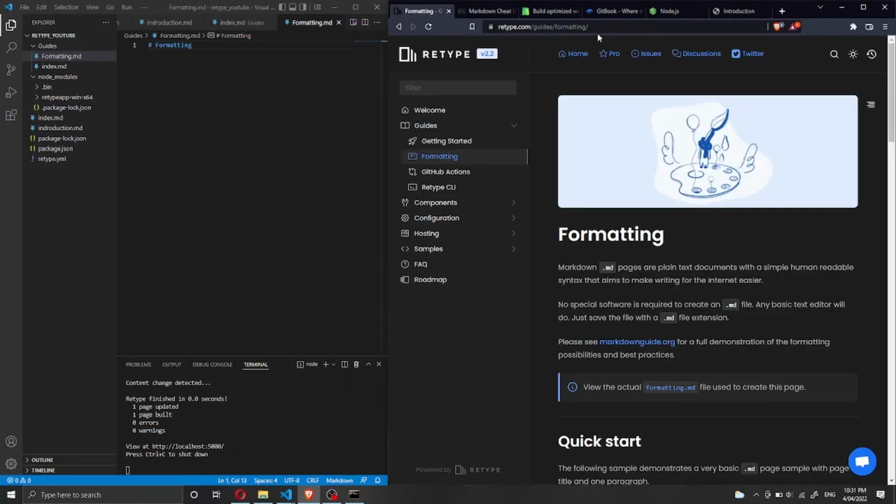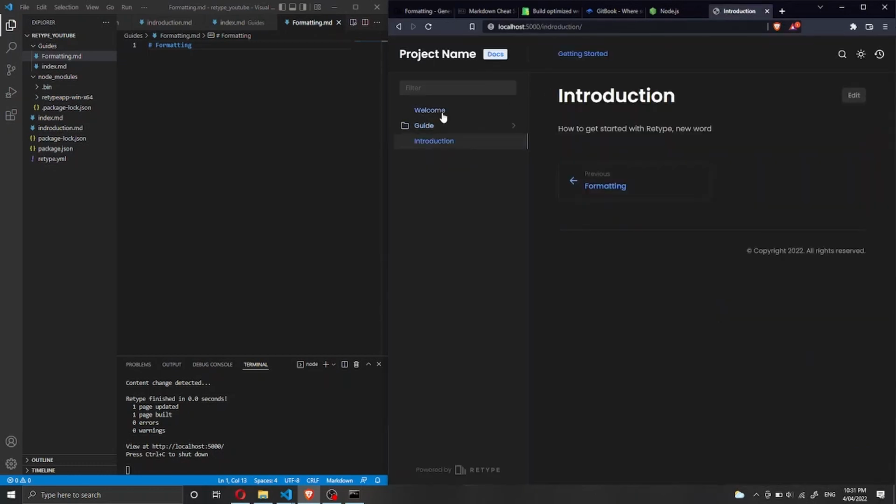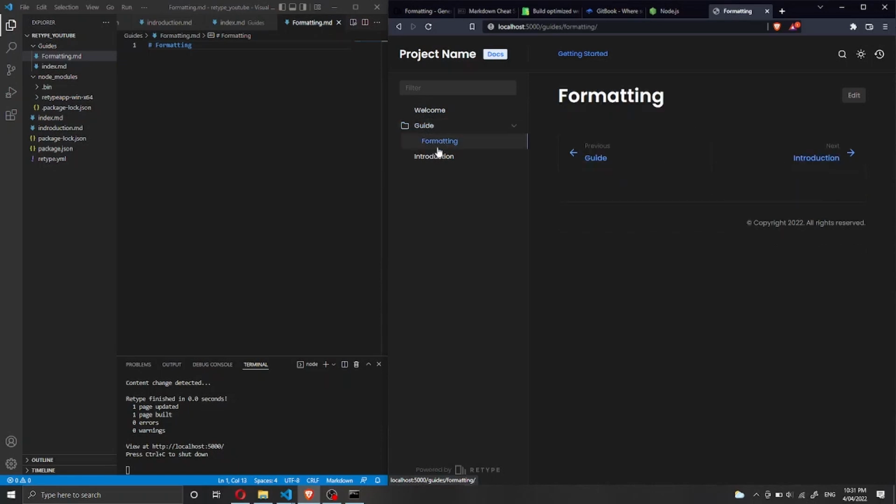Okay, so let's see what we have done here. So we have actually our project here, which has welcome, and then we have guide. Inside guide here we have formatting, and then we have our file, which is introduction.